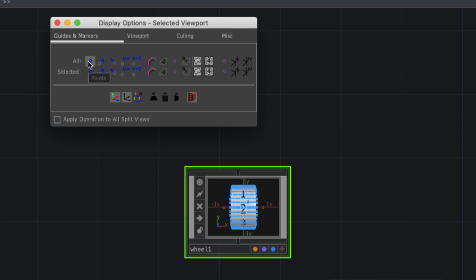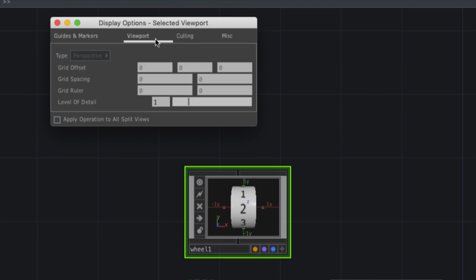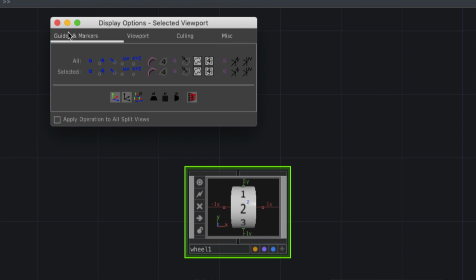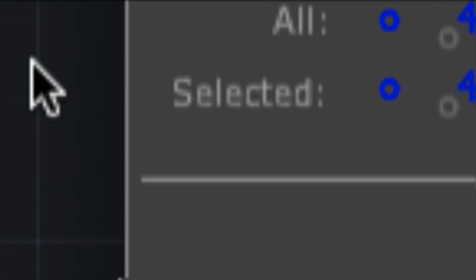Okay, so I definitely can make it show me points. I can make it show me numbers, normals. UV doesn't seem to be doing anything. XYZ makes it do things. Let's see. I don't know. Maybe if I click undo and get a new view. I don't remember. Do a quick Google search on turning on and off wireframes. I'm pretty sure there's a shortcut for it. It's W.